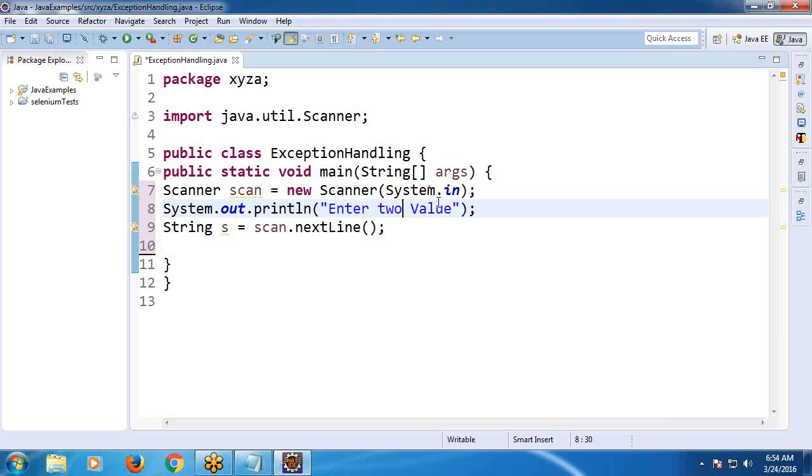Enter two values, or you can say read two numbers.